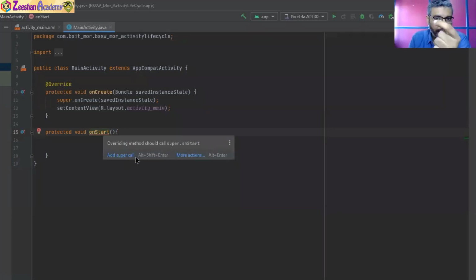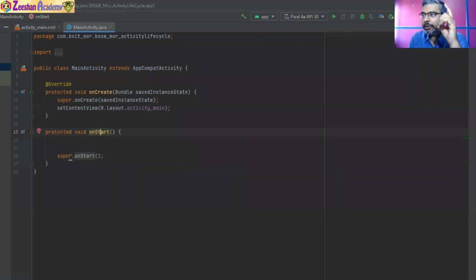That's why we say it's a magical thing. Very easy for us to follow. So all we do is we just click on this button. Automatically my super.onStart has been added. Now why super? Because these methods are already built into the Android lifecycle. Every app has these methods by default, whether you insert them or not. These methods are already available within the activity parent class, which we have inherited, and they are by default included in our code. All the code required for these events is already written.